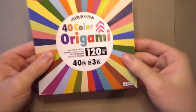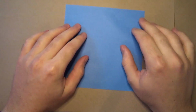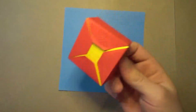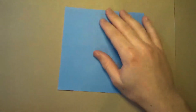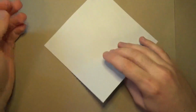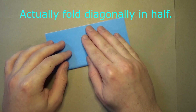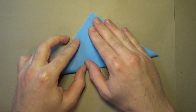Here it goes. Alright, so for this model I'm going to use a 6-inch square of Kami. And for clarity I'm going to use blue instead of red because blue is easier to see. But you might want to use red because Roblox things like this are red. So let's begin white side up, and let's fold in half. Try to be very precise, diagonally, sorry.